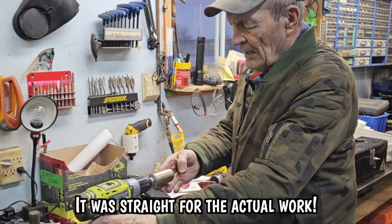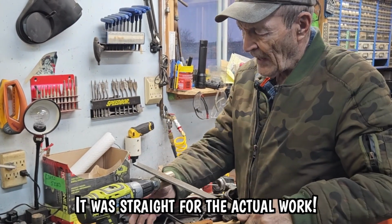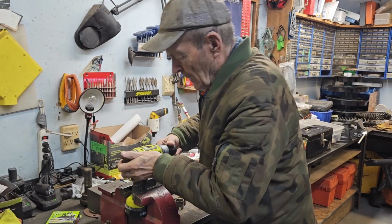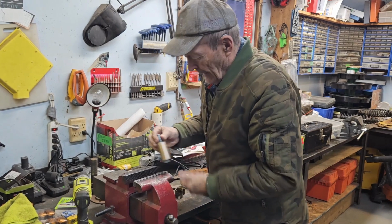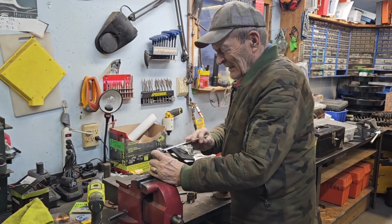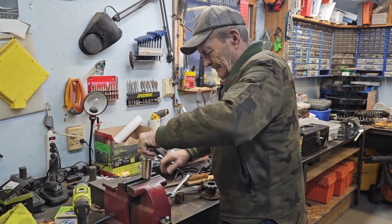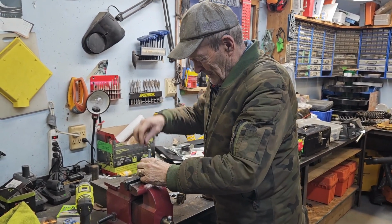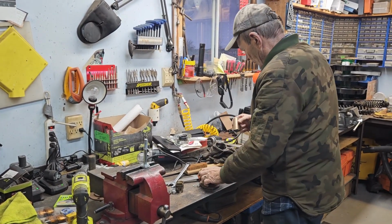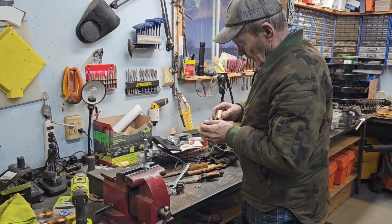I put it into a drill like this, and now when I spin the drill, that spins, and then I just took files, necessary files as required. You see that? Get it down small enough that I think I can now get it into the bushing, and I'm within 1/100 of an inch now, correct diameter. So I think I can get all these washers off of here. You see, that's what I did. Now I should be able to get that started into the hole. Yeah, it just starts into the hole.